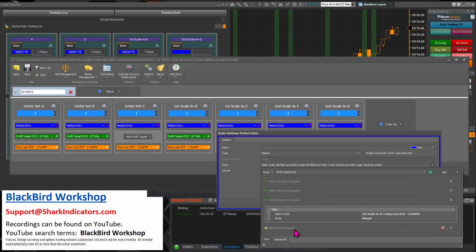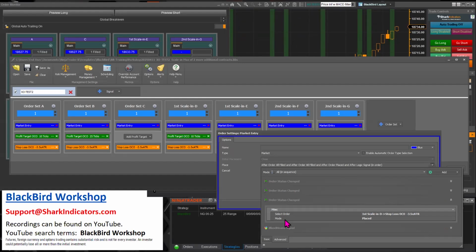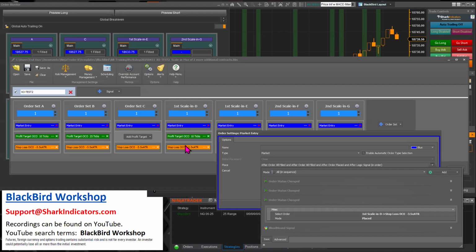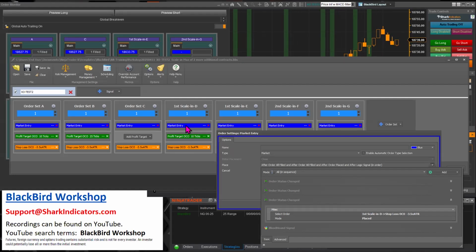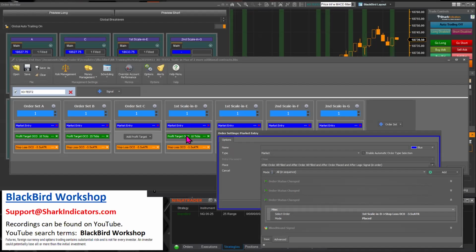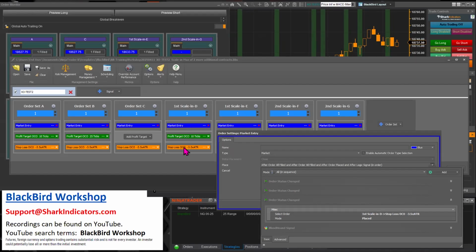Even though technically the BloodHound signal comes in first, which then triggers D to be submitted. So your entry order is submitted and filled first, and then your profit target is placed, and then your stop loss is placed.